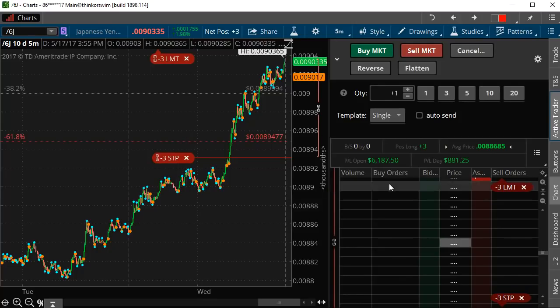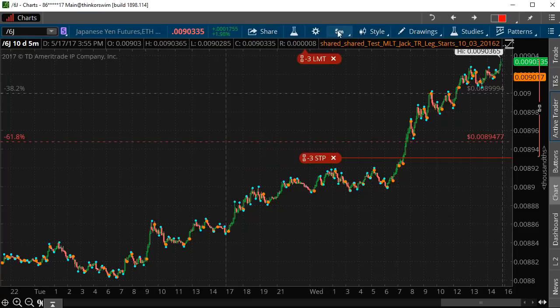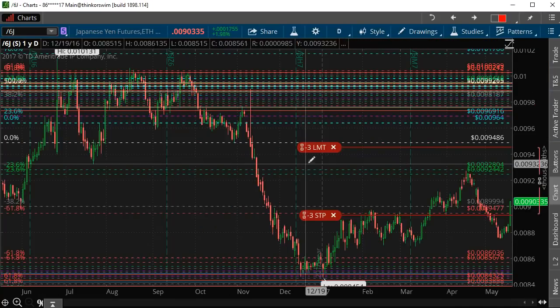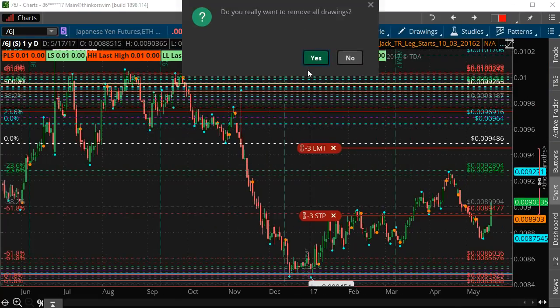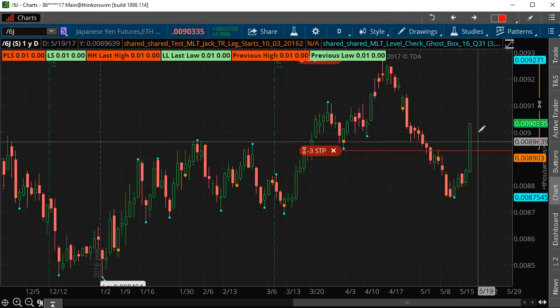I have never hit a $6,000 trade in the yen before, and you can see my open P&L is about $6 grand here, and the market just reopened. This entire move, I started getting long the breakout last night, and I held this entire move. Just to give you an idea how big this candle is on the daily chart, let me get rid of all these old drawings that I have going years back, but check out how powerful this candle is higher.